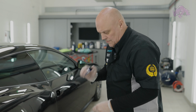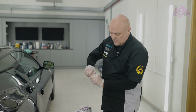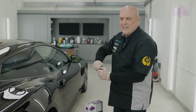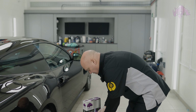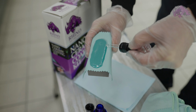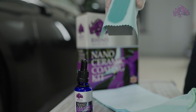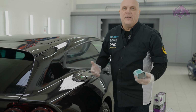Shake the bottle up. I always remove this. You can apply it directly to the suede cloth from this, but for me it doesn't get enough product out of there. I prefer to use the dropper. So we put our suede pad onto the block, and then we're going to take a couple of pipettes to get the process going. Yes, we've got a nice even layer on the suede cloth. So now we're ready to apply the product.